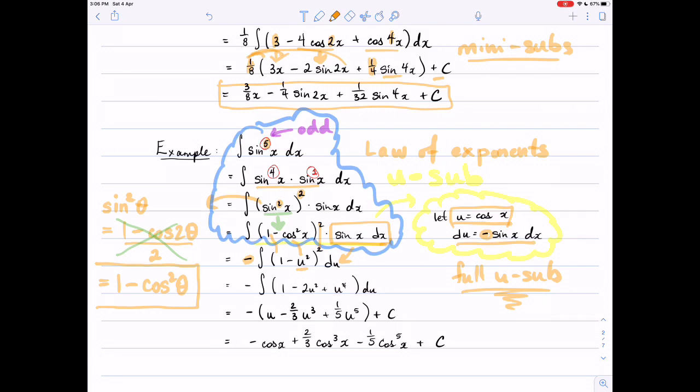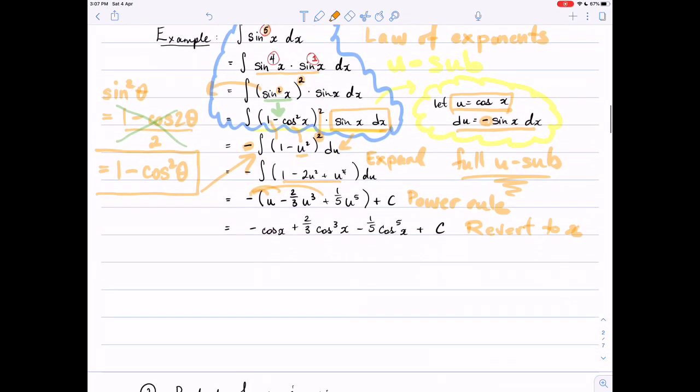So what are you going to do with that square, right? This square right there, you expand. You just expand it. Here is the expanded form. That now is just a power rule, right? You do the power rule on each of those u's. You multiply in the negative signs, and you revert to x, right? So the part in blue is a new manipulation, a new sort of preamble to the problem. And once you get down to this part right here, it just is what we've done before, okay?